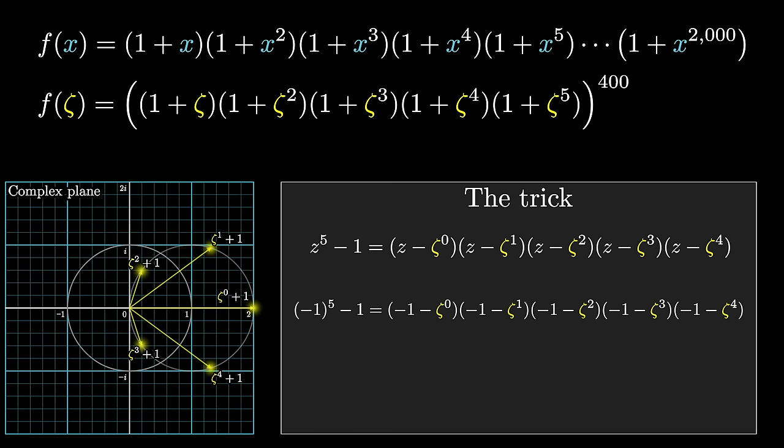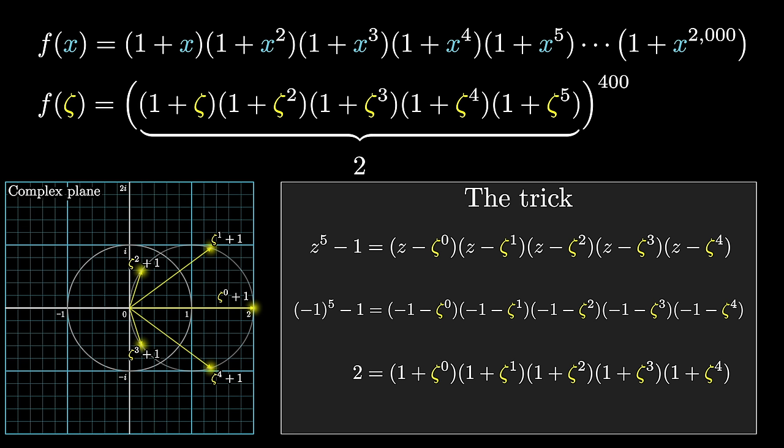So if you multiply it by negative 1, notice how the left-hand side here, which started out as negative 1 minus 1 or negative 2, that just becomes 2. And then the right-hand side turns into the thing that we want to evaluate. So, just as our geometric intuition earlier might have suggested, not only is the answer around 2, the answer quite magically turns out to be precisely 2.